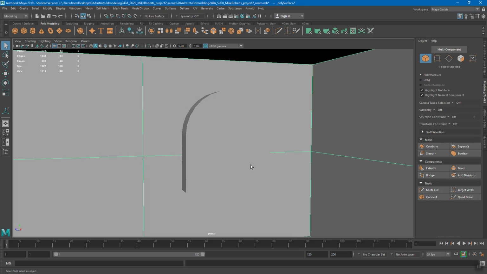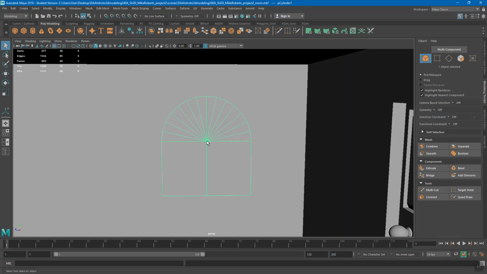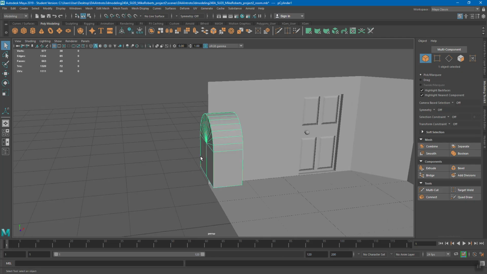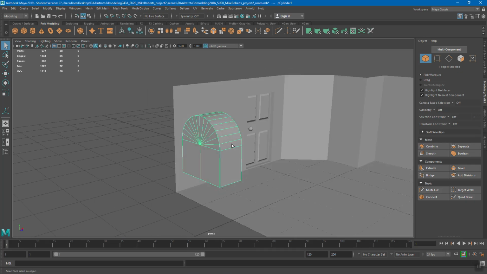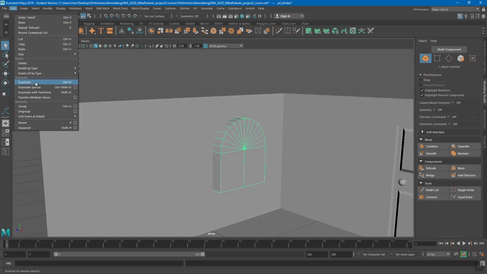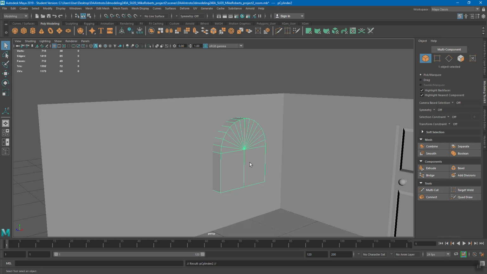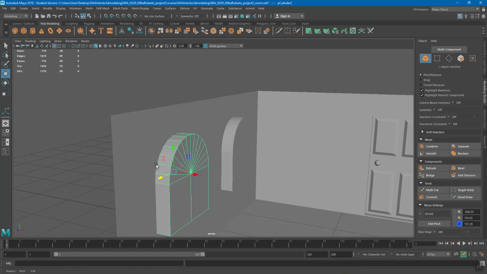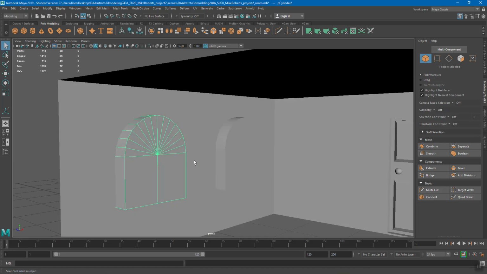One, a little more geometry always makes less artifacting and rendering. It also is going to help with some of these Booleans. Now in this case, I want 2 arched windows. So remember, if you hold down right mouse button for object mode, and you select an object, we can of course go to Edit, Duplicate, right? Control D. And then I can hit W for move, and I can move it over. And now we have 2 arched windows, all right?